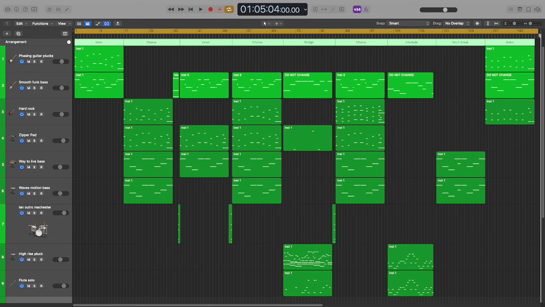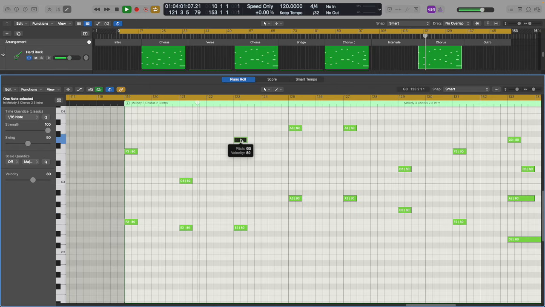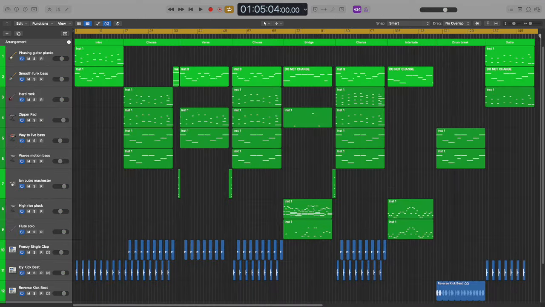The next thing I did was layer the third melody and change the instrument, then made some changes by removing notes that I didn't need. For the outro, I moved some of the notes around and then resolved it with a D note. I then added drums and claps for this instrumental using loops.